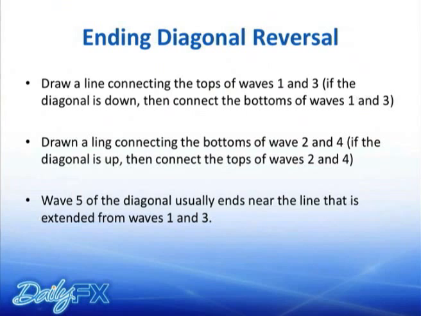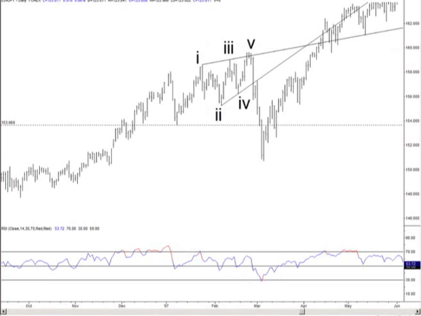Ending diagonal reversals: remember, a diagonal is a wedge — it usually occurs at the end of a larger move. You draw lines off the tops of waves one and three, and then two and four. Wave five usually ends after rallying above the 1-3 line and then coming back below it — once it comes below it, you can trade against the high. This is the euro yen back in March 2007. You can see the tops of one and three; we go above five for a little bit and then tank to two and four.